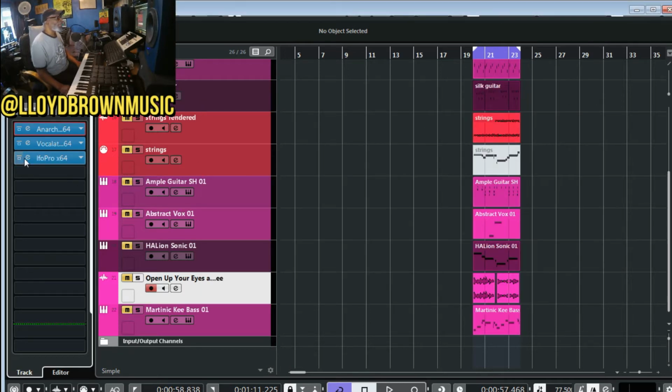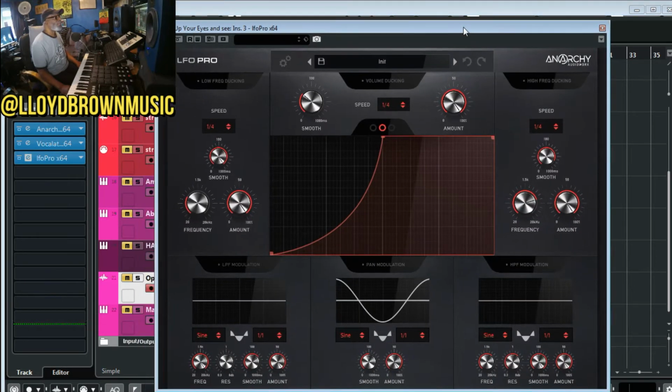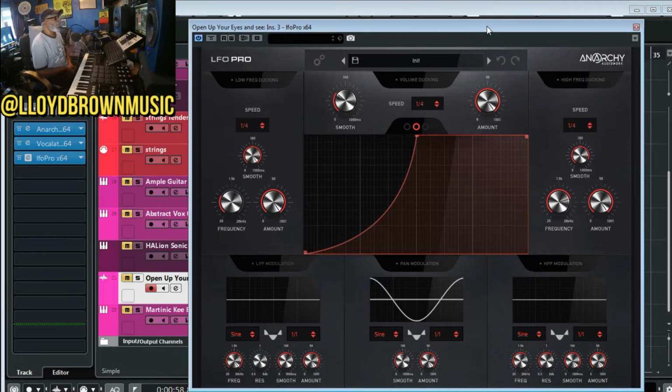The second plugin, I'm going to go down the bottom here, and it's the LFO Pro. The reason I was interested in the LFO Pro was because X4 Records had something very similar called LFO Tool, and it seemed to be a firm favorite of a lot of beat makers. But I think that with this one, it will give you a whole linear look in terms of how you can see your envelopes designed.